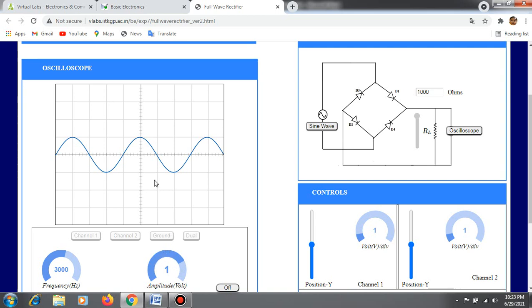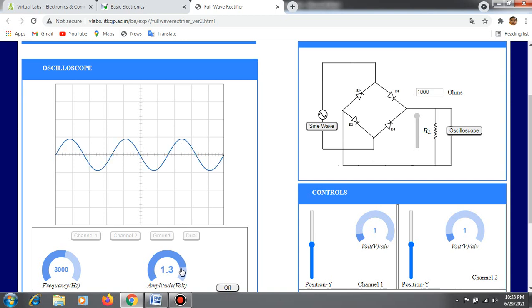This is your input signal which is displayed in the oscilloscope, which is the CRO, cathode ray oscilloscope. You can vary the amplitude. The amplitude, meaning the height of the signal, is varied according to our wish. You can set any value.